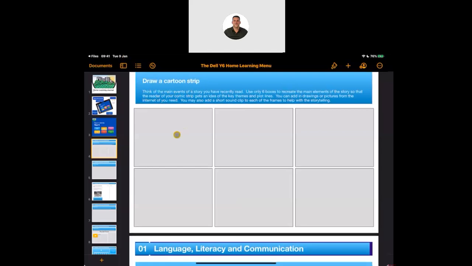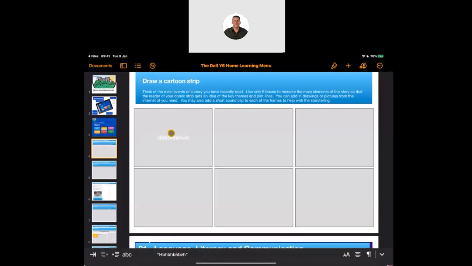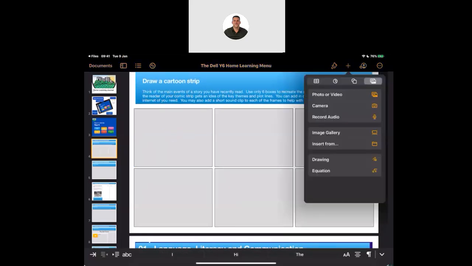Now, if he wants to add text into here, he can tap on it and just start to add in text. That's absolutely fine. But because this is a mobile device, he can also add in photos. So he could draw something on a piece of paper manually, not having to worry too much about technological drawing. Just draw it on paper and add a photo in. He could record his voice, although for this one it is draw a cartoon strip, so you'd assume that they do draw. But he could record some audio and give some more context to what he's doing.